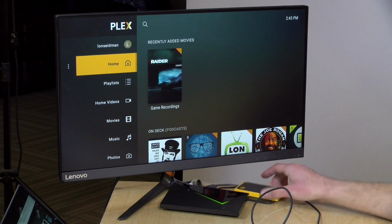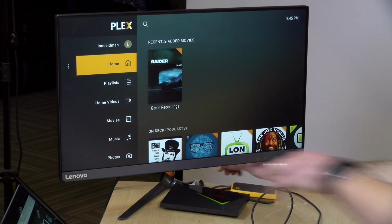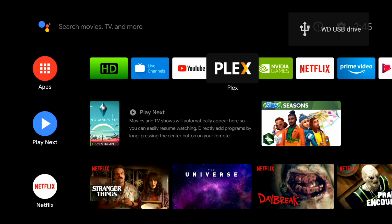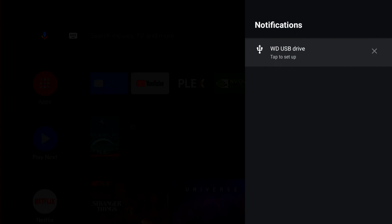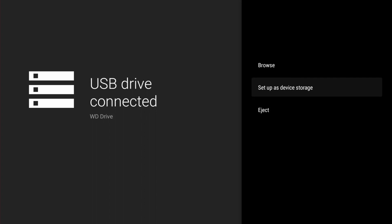All right, so we're going to connect up our external drive now, and to do that, we just pop it into the USB port here on the back of the Shield. Now, what I wanted to do real quick was just jump over to an option that you might have presented to you when you do connect external storage. So we're just going to jump over here to notifications on the Shield's main menu, and you'll see that it says set up the USB drive, and one of the options it gives you here is to set it up as device storage.